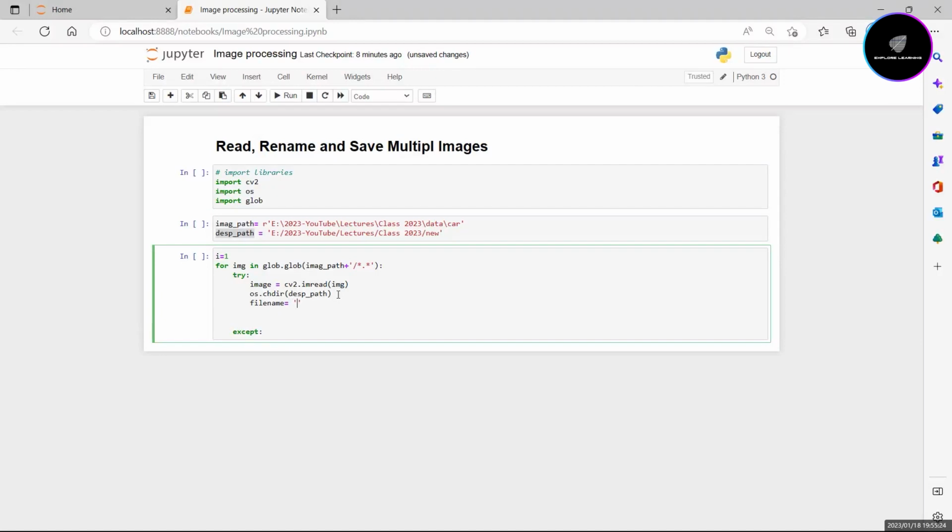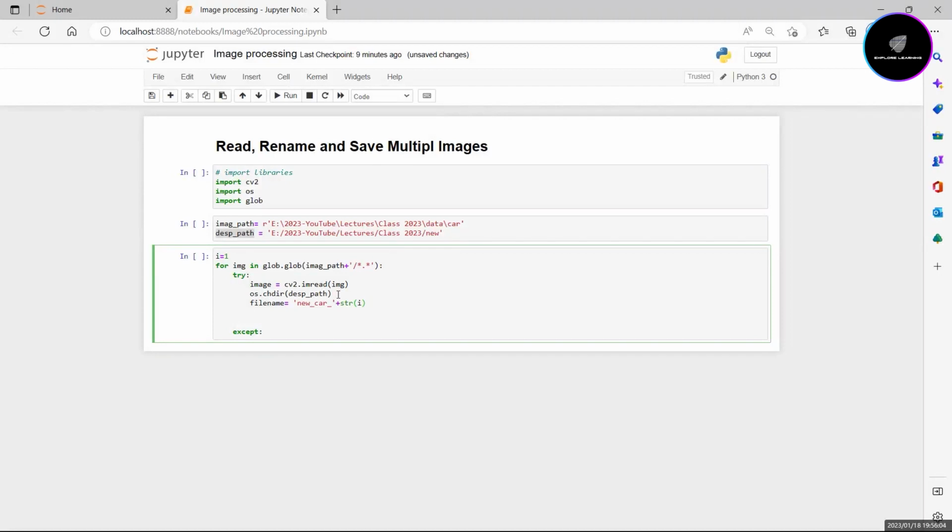Let's call it new_car_ and then we need to add the string i, which is going to be a number, the number of the images in the folder. So when this iterates through the images, the number should be added to the name: new_car_1, 2, 3, 4, 5, and so on and so forth.